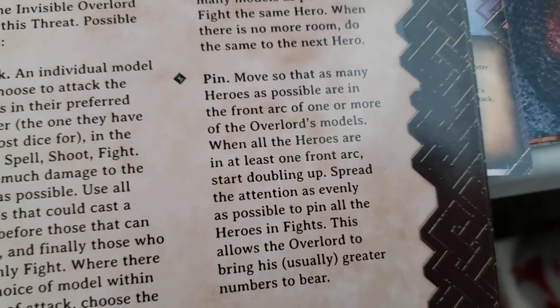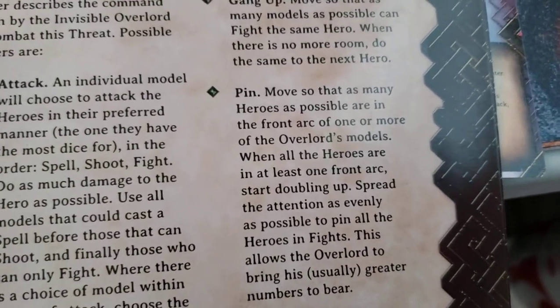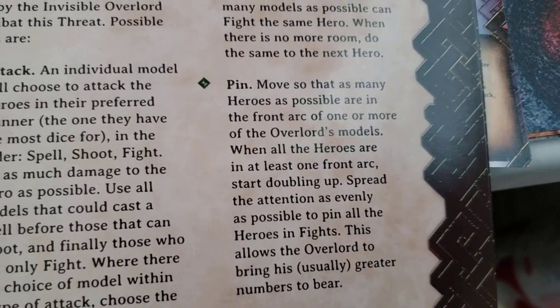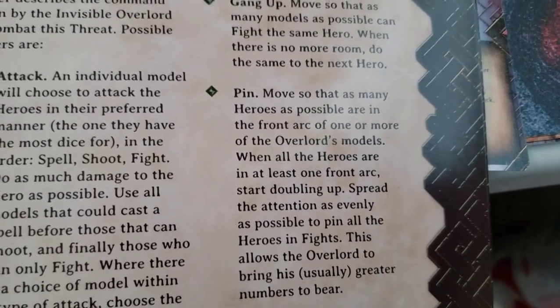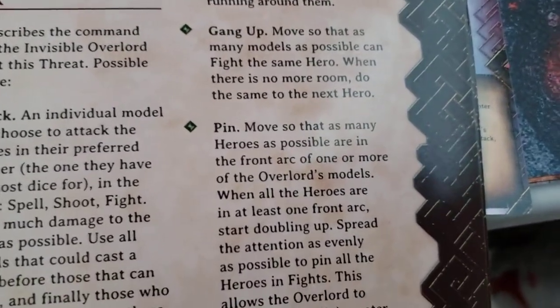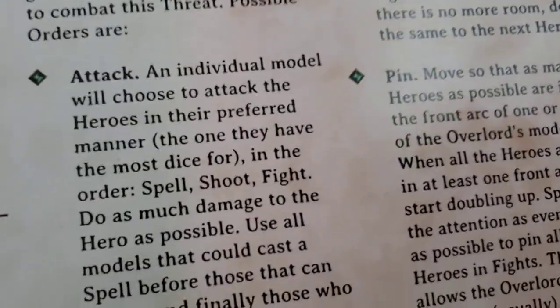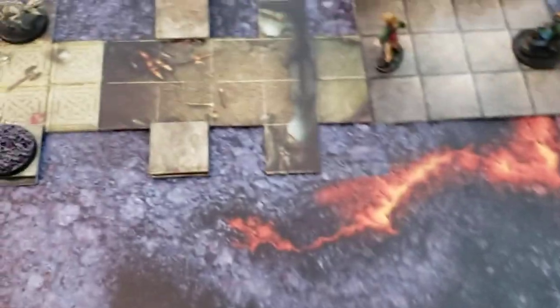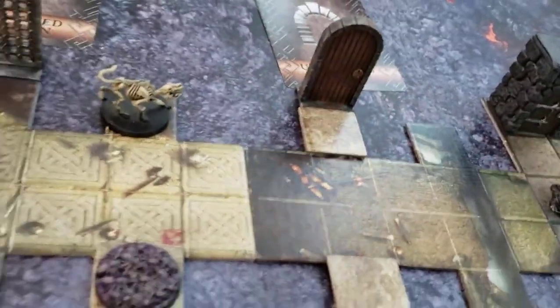move so that as many heroes as possible are in the front arc of one or more of the overlord's models, until all heroes are in at least one front arc, then start doubling up. Okay, so in that case, I will do an attack because they are within their arc. That's what they're going for. Why wouldn't they attack in their arc? That makes common sense to me. So they're going to go for a pin action.